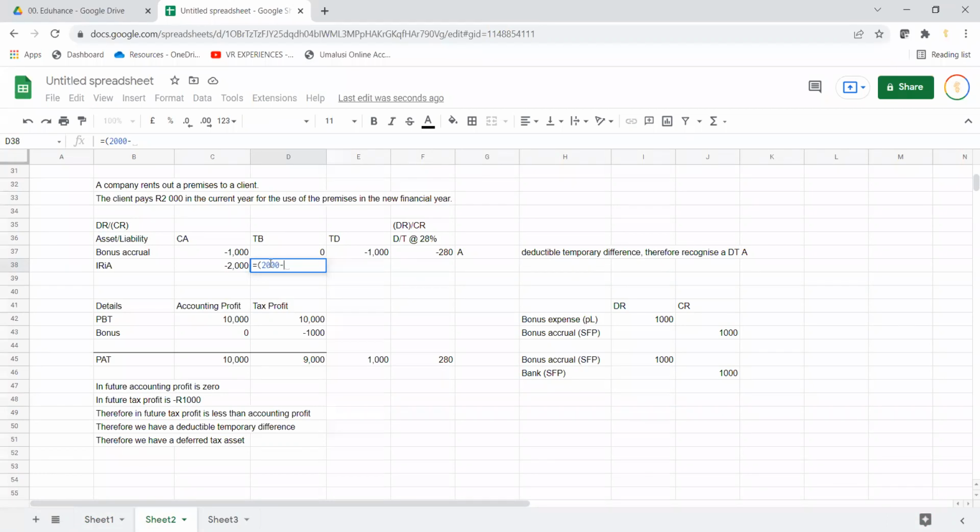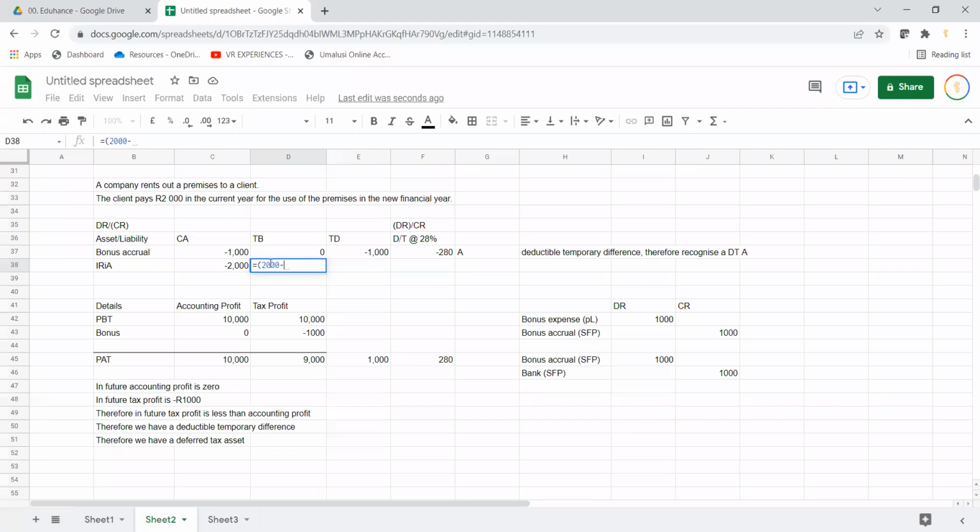Now, when we received the 2,000 Rand in the current financial year, SARS would include that in gross income in the current financial year. Why? Because it meets the gross income definition. Part of the gross income definition speaks about receipts or accruals, right? So when you have a receipt or an accrual, it falls into gross income. We have a cash receipt of 2,000 Rand, right? So therefore, it would be taxed in the current financial year.